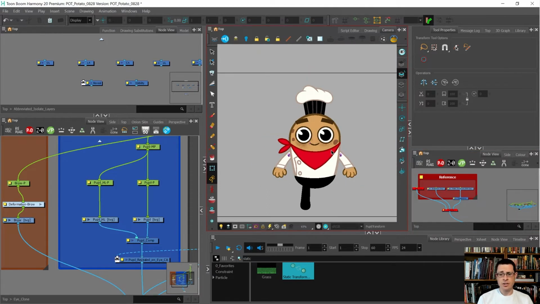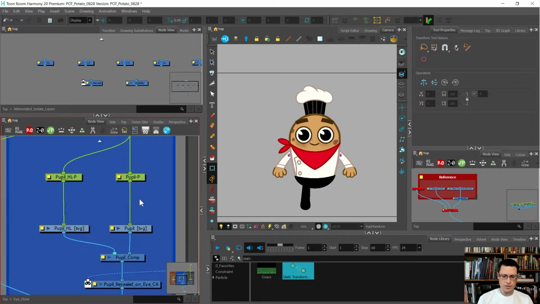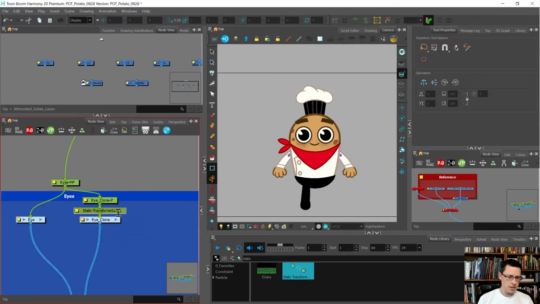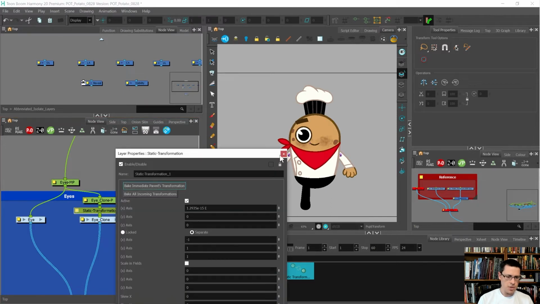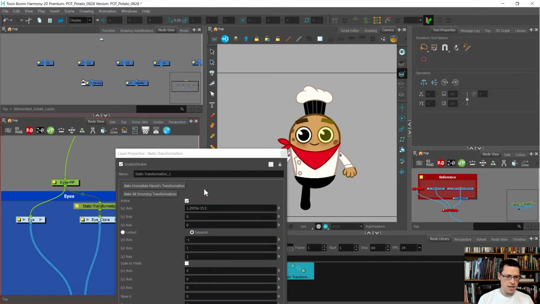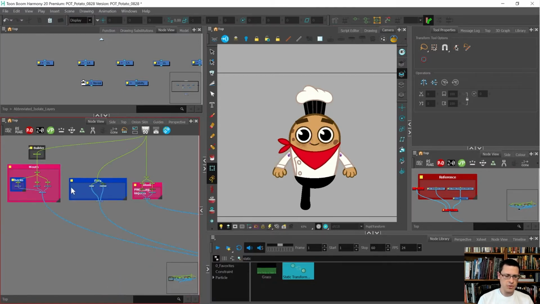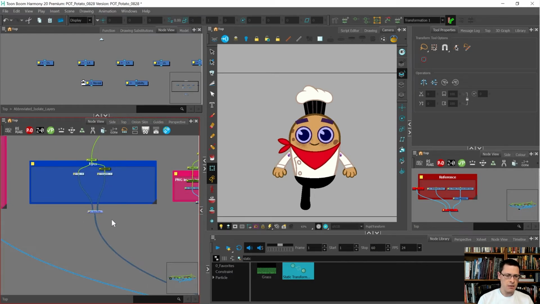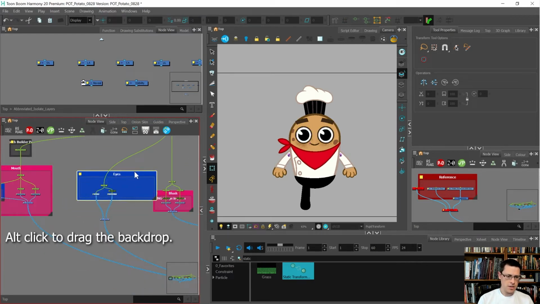If I had ears on this character, I would do the exact same thing, making this... Oh, I forgot. We want to bring in the static transformation, so I'm just going to press Enter, type static. I'm going to alt slide this into... I'm in the wrong place. I need to be up here. Alt slide this in here, and I'm going to bake the immediate appearance transformation. Delete the I clone. I'll just call this I underscore static. Now people can try to reset stuff and it's not going to do anything bad. So there's the eyes.